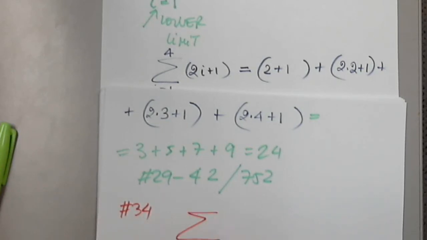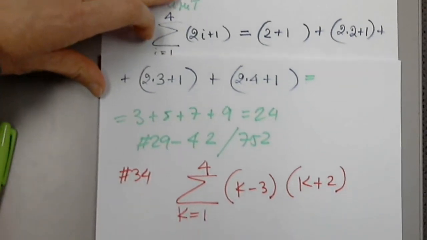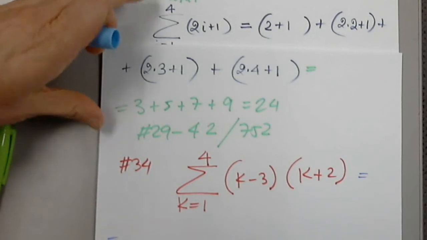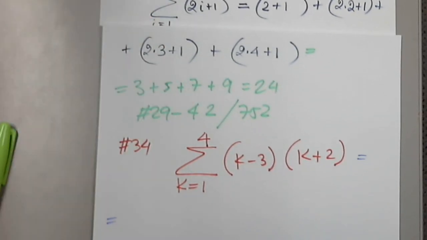And we have the sum from k equals 1 through 4, in parentheses k minus 3 times k plus 2. The question is asking us to find each indicated sum. How many terms will I have to write? 4 terms, so please dictate. The first term, do not calculate anything. I would like everyone to see how we get it. 1 minus 3 times 1 plus 2. Plus, that's the first term when k is 1.